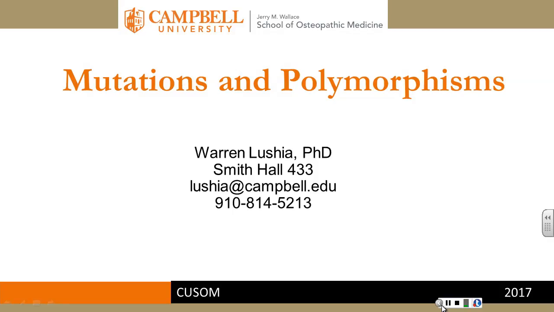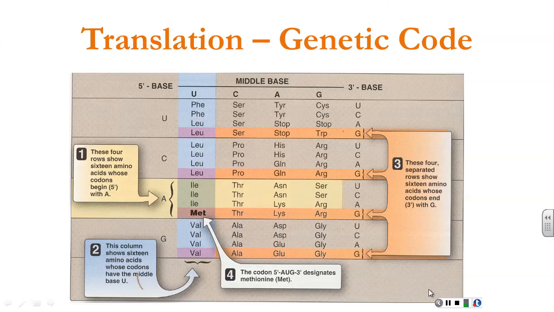So I'm going to cover the fundamentals at the beginning, and then he's going to come in and do some of the more, I guess, advanced topics, if you will. But I'm going to cover the fundamental stuff first. And the first thing we're going to start with is the mutations and polymorphisms. Okay. You'll notice I haven't put some objectives up yet. I will get them up very soon. If you don't see those very soon, send me an email and say, hey, where are the objectives? And I'll make sure I get those posted.